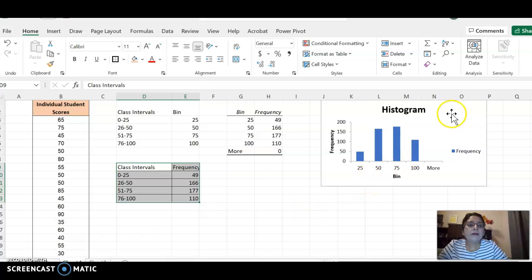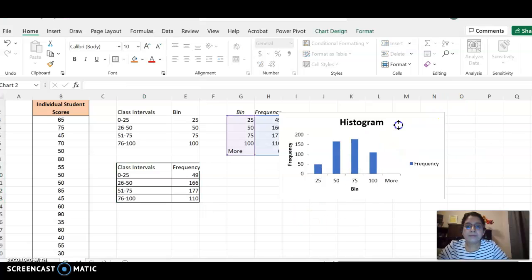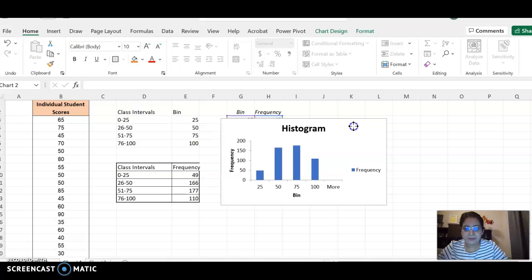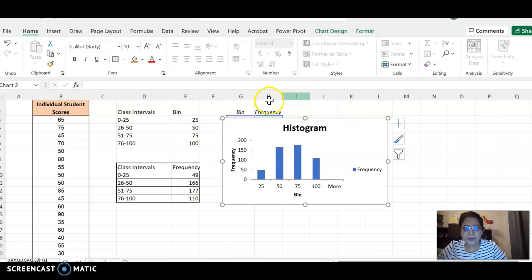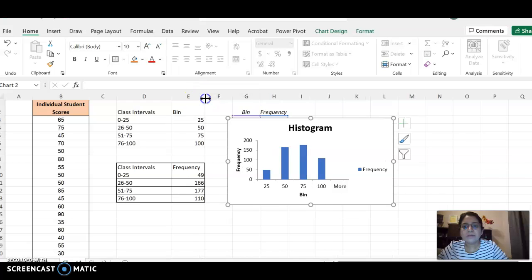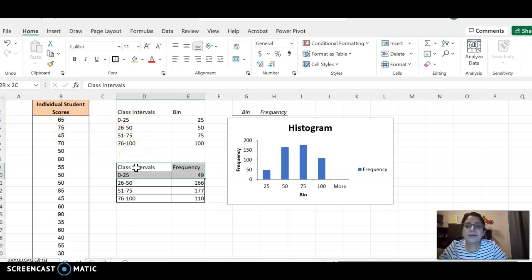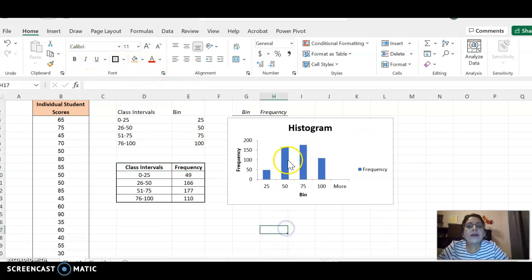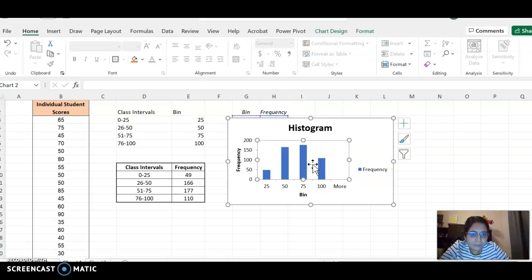And now I will bring this histogram and try to format it to the point where it does not have any spaces between the columns. We also want these values to be centrally aligned. And we want these to be bolded because they are titles, headers. Okay, so working with the histogram, I want to get rid of the space between these columns.